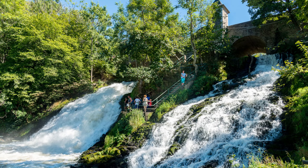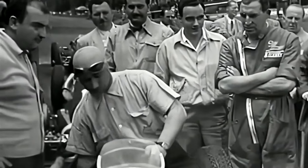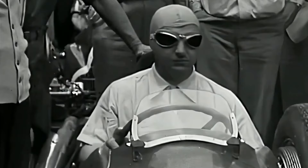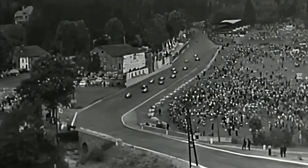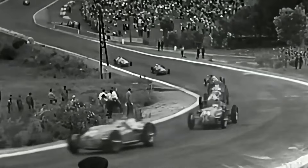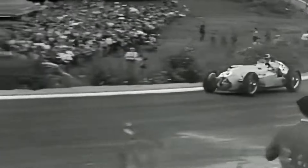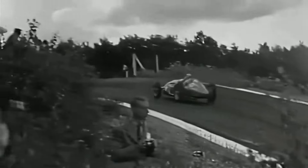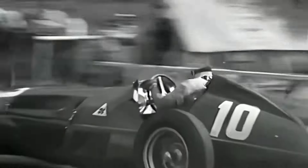Another familiar track in Formula 1 — the 1950 Belgian Grand Prix took place at Spa, a track that really never seems to leave us, and that's good. The circuit Spa is located near the town of Stavelot in the forests of Belgium. The original layout used in the 1950 race was longer and different to the modern version. The track was known for its fast and challenging nature with iconic corners like Eau Rouge and Raidillon. The length of the Spa circuit in the 1950 Belgian Grand Prix was approximately 14.9 kilometres, making it one of the longest tracks in Formula 1 history. The circuit's surface was a mix of public roads and private farm roads, combining fast straights with challenging corners and elevation changes. The race took place on June 18th and was scheduled for a total distance of 315 kilometres. Spa has undergone various modifications over the years, with the current layout being shorter than the original.